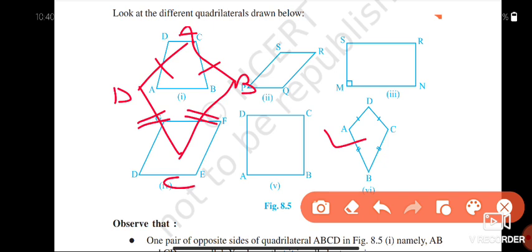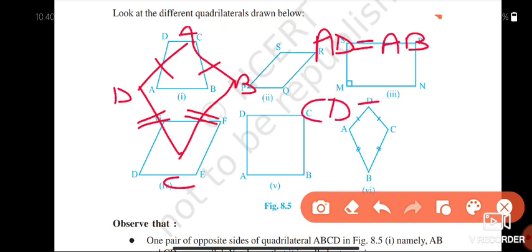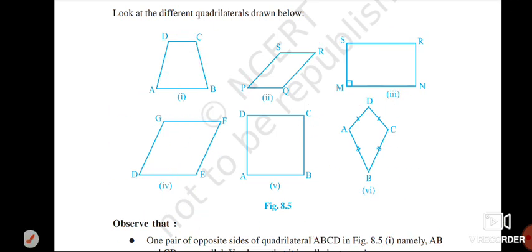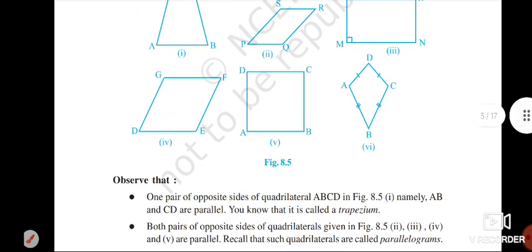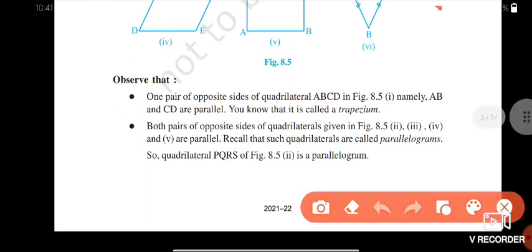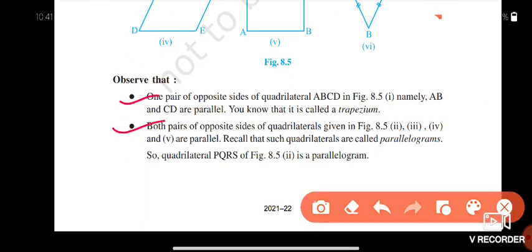Not parallel. A kite is strictly not a parallelogram. It is only a quadrilateral which has adjacent sides equal. That is AD is equal to AB, I'm writing over here, AD is equal to AB, and next CD is equal to CB, this way. So these are the properties of 6 types of quadrilateral. Now you have to remember these properties to solve the sums ahead, and if you want to revise all these properties, here it is given, all the properties are given.